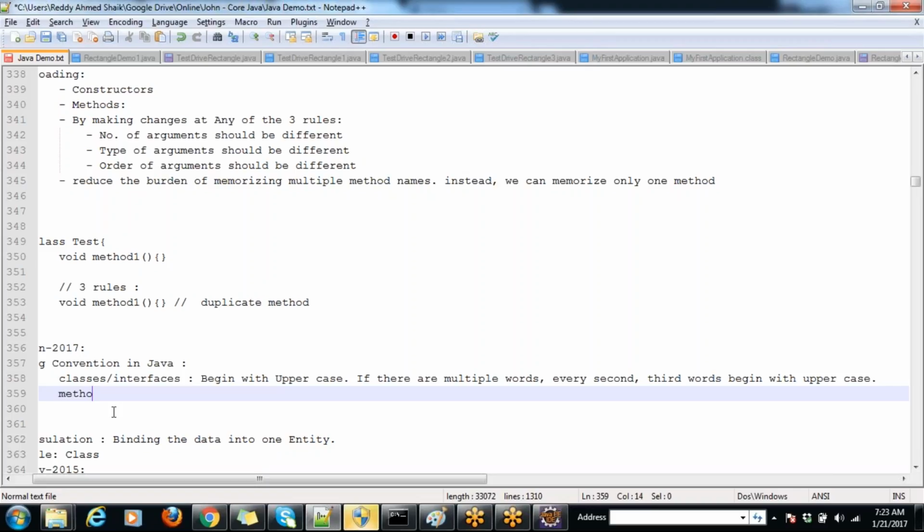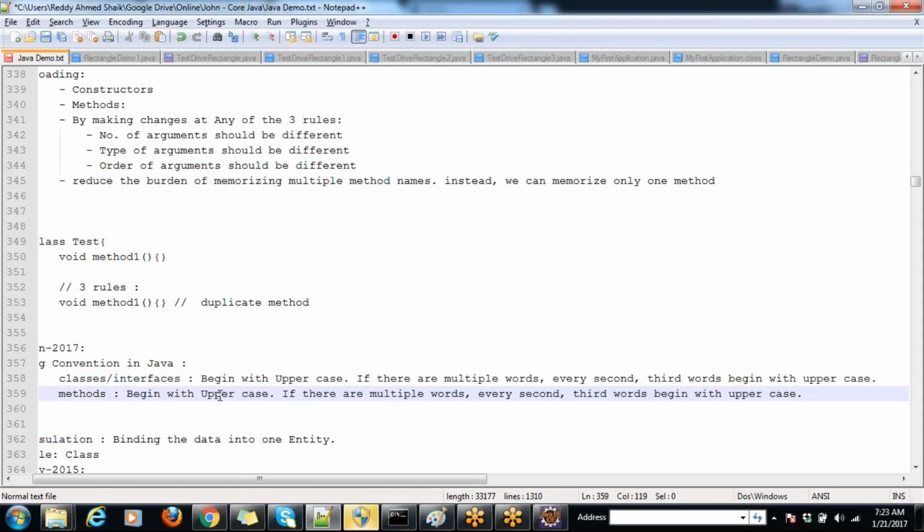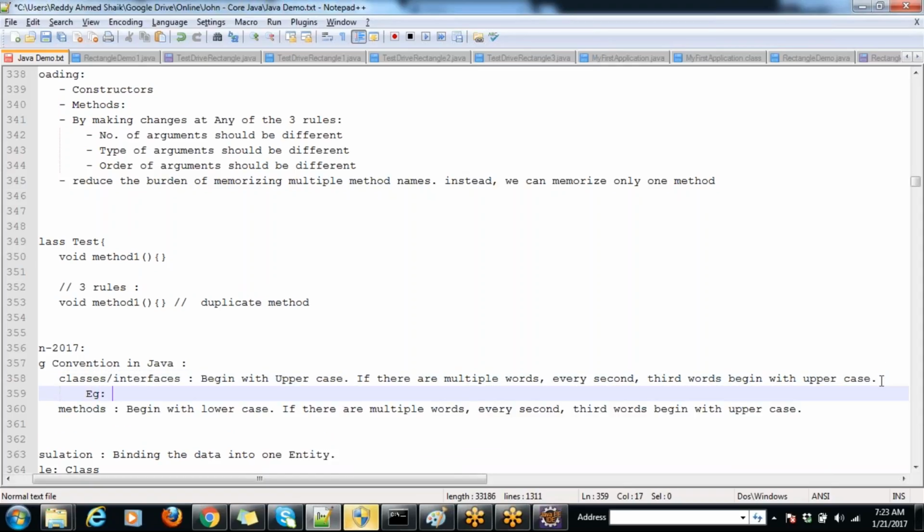Similarly, methods. So what I'll do is I will copy this, paste here. They begin with lowercase actually, and if there are multiple words, every second, third words begin with uppercase. So here, let me give some examples.